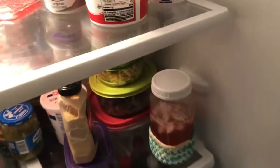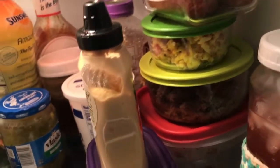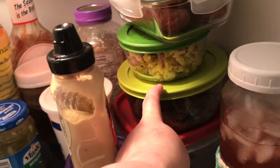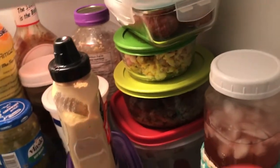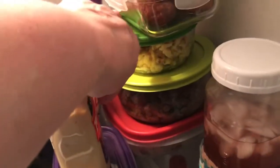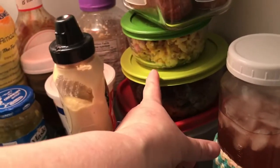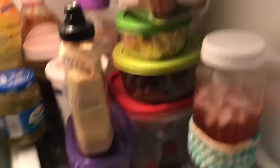My meals for the weekend: I've got some sweet Italian sausages in there — that way my dad can have some too. I've got a combination of ground beef and sausage in here, and I scrambled some eggs and put some bacon crumbles in there. That is going to be food for the weekend.